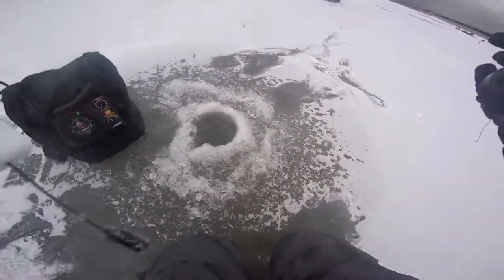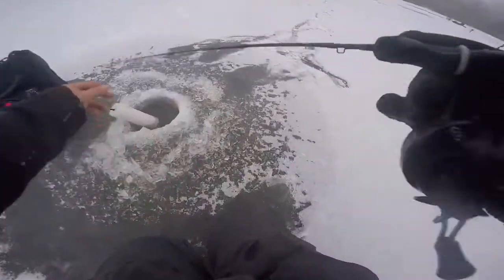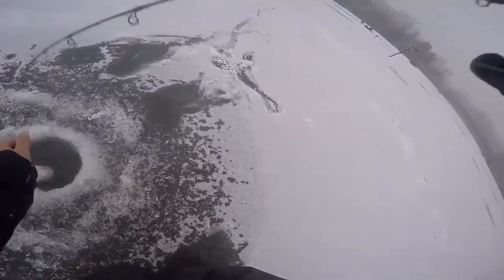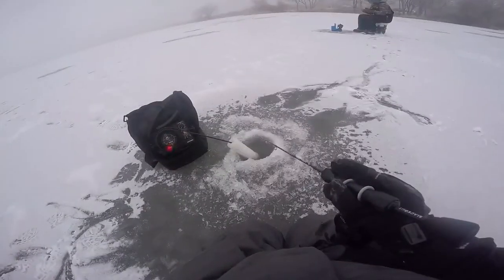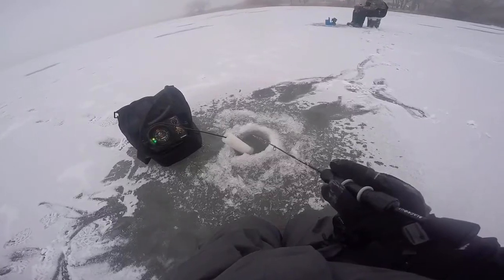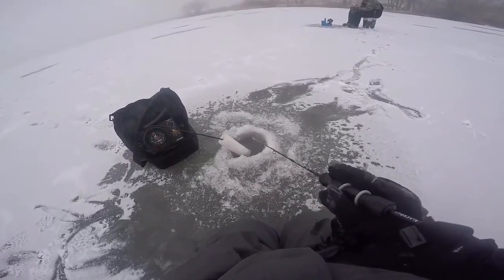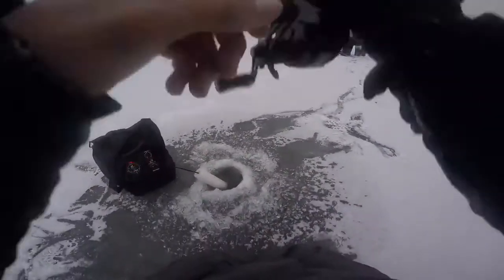Dude, that feels like either a bass or a catfish. That's what that feels like. It didn't look like no walleye head. And they're just on the bottom here. That was big. I couldn't move it. That's not big.